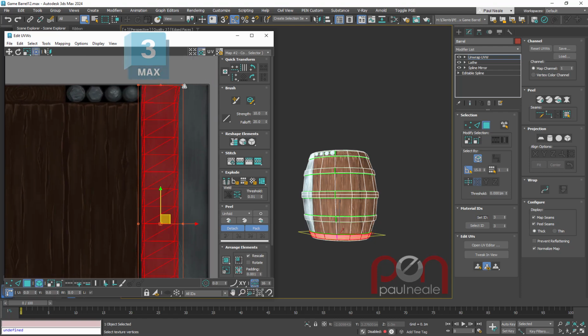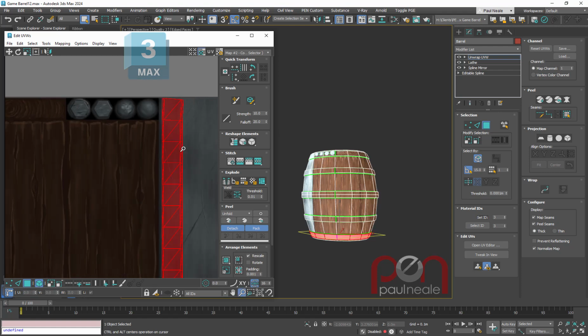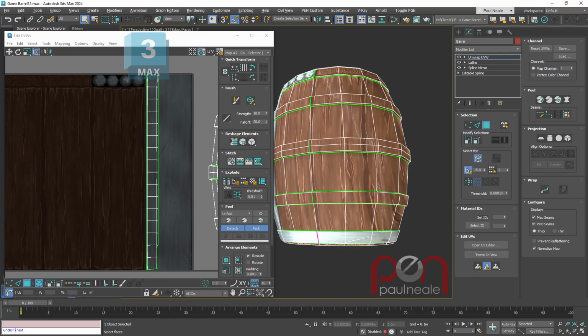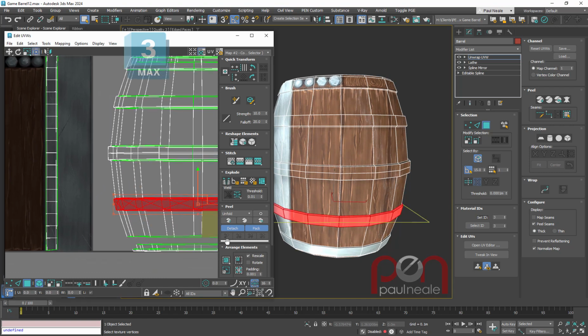And if I wanted to get really fancy, I could even pay attention to lining up the vertices top and bottom so they don't have a seam, because this metal texture has been painted as tileable from top to bottom. But now you'll see that I have a piece of metal. I'm just going to turn off map seams here, so you can see as it goes. And I'm going to break each one of those and lay it out.